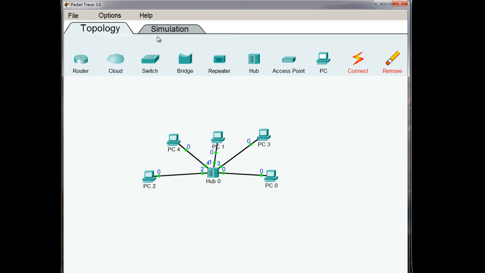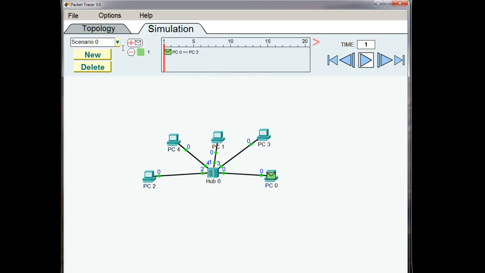Okay, so back to our simulation again. We'll go ahead and run that same simulation now. And notice here, all ports forward that message. Let's go back to it again. Notice the far left button says start at the beginning, whereas this is a step backwards, just kind of like a VCR. For those of you that remember VCRs, I guess we have that in DVD players too, don't we? Okay.